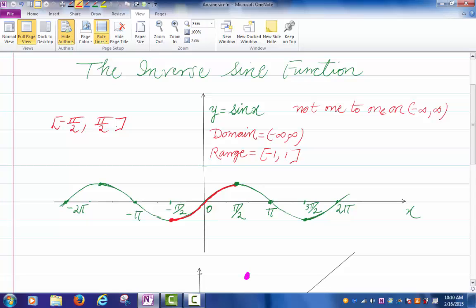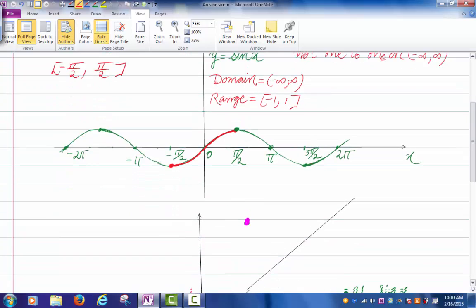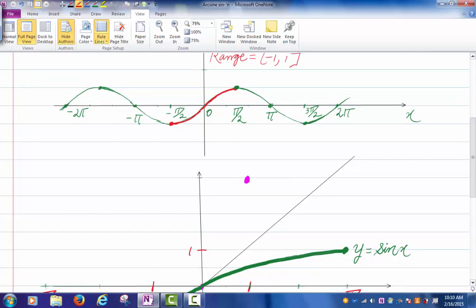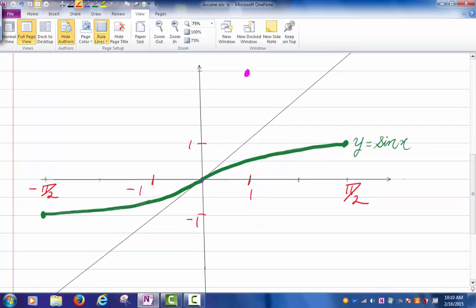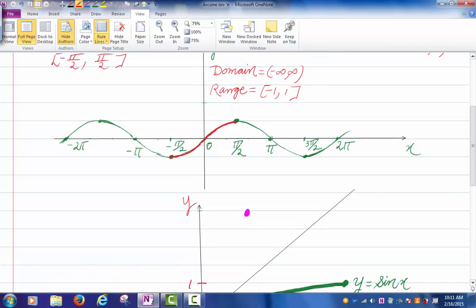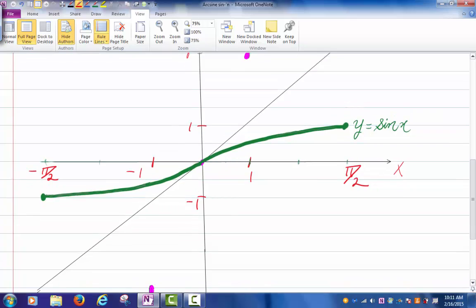Is everybody clear? Well, what's the graph of that inverse sine function? In order to make my graph more clear, I changed my scale, and I drew the graph of the sine function one more time, but in green, between -π/2 and +π/2. Is everybody clear? Why did I do that? Because I wanted to make sure you understand how I'm getting the graph of the inverse sine function. Everybody agrees that the green curve is the graph of sine between -π/2 and +π/2. There is no difference between this one and the red one, except that I changed the scale.